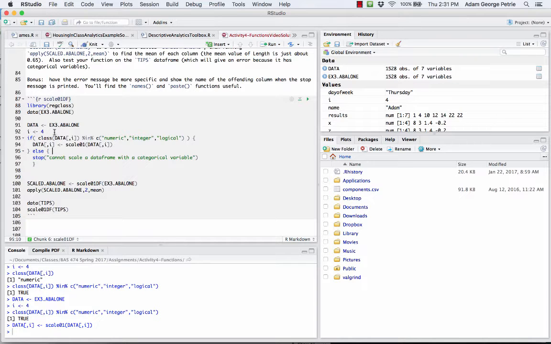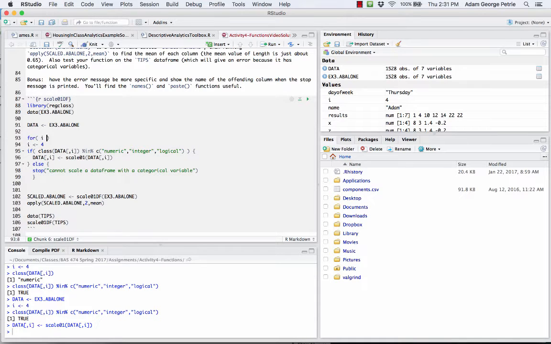Okay, now I want to do this for each column, so here's my chance for my for loop. What am I looping over? Well, I'm going to loop through numbers 1 through the number of columns in my data frame. Since I arbitrarily defined i to be equal to 4 when doing my test code, might as well just reuse that notation right here. So I don't need i left arrow 4 anymore. That'll happen automatically as we go through that for loop. So for each column in the data frame, we check to see if it's numeric, integer, or logical. If so, we scale it. Otherwise, we print out that error message. So I can end that for loop by closing this curly bracket, and I should be good to go.